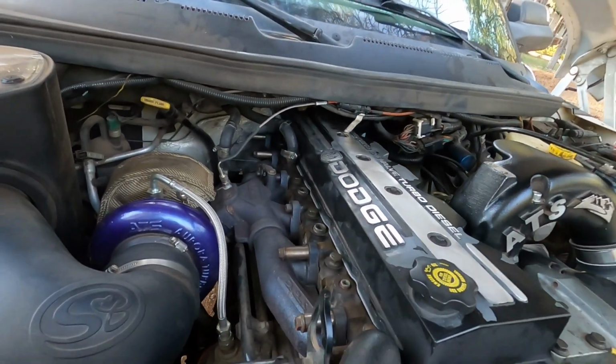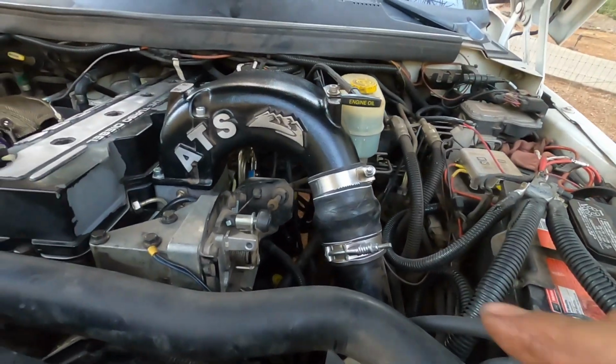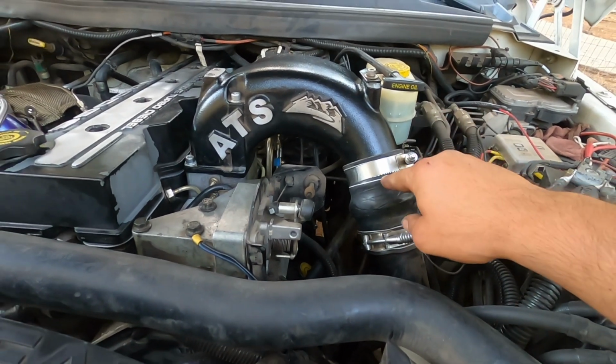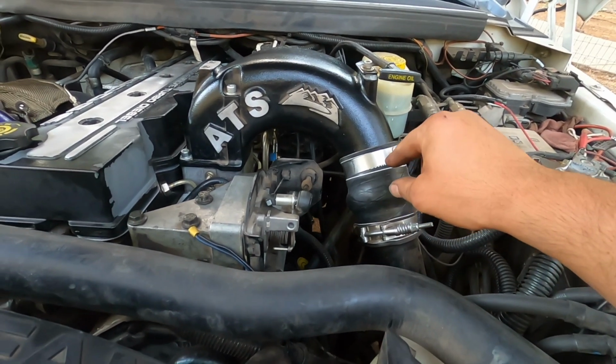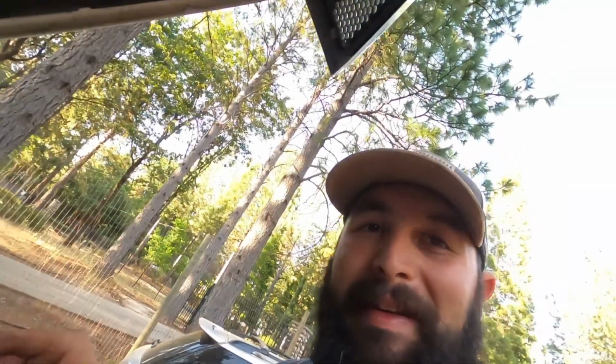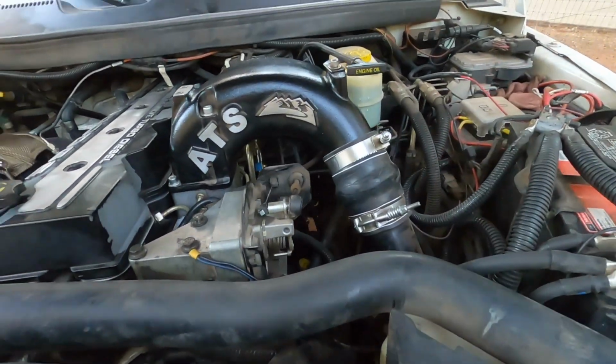All right, we are all good to go. I went for a quick test drive and forgot to put this clamp on. It sounded like someone trying to blow up a balloon sideways, like when you stretch it out. I was like, what is that sound? Rookie mistake. Oops, don't forget your hose clamp.